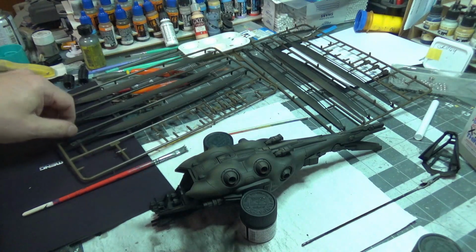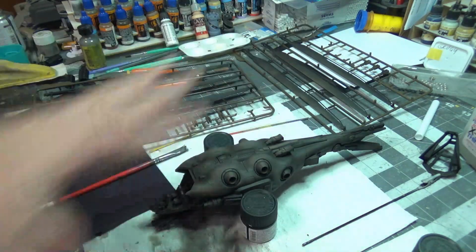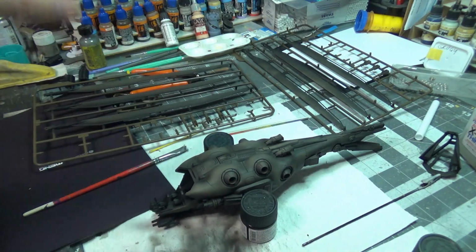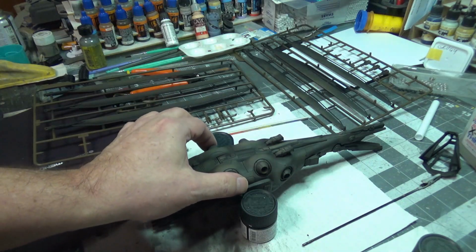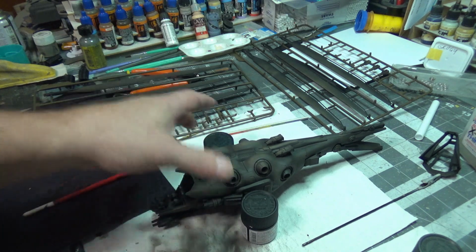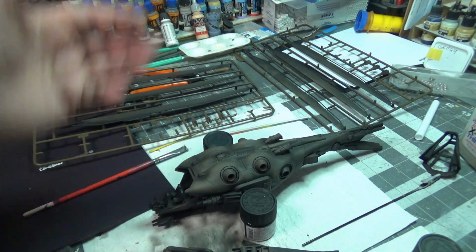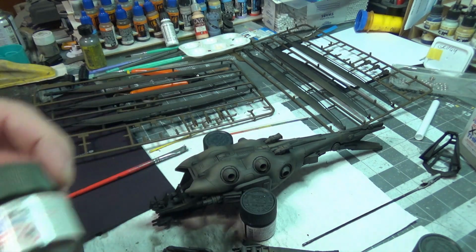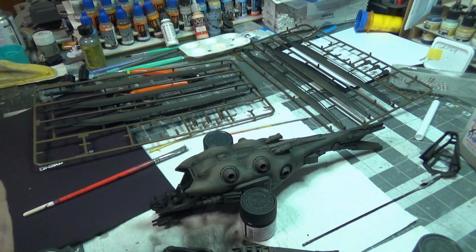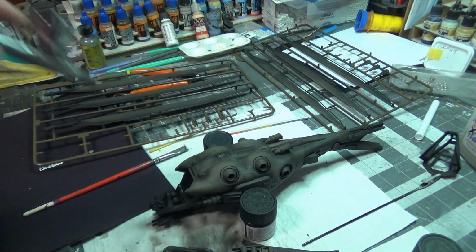Alrighty, I'm having fun with some different colors of the dark iron. Did a dark iron over the whole thing. Went in with a dark iron matte mixed with some flat black. Sprayed that into some of the recesses and the shadows and places where I think a lot of soot and other things would accumulate. And then I've come back, let that dry obviously, and then I came back with a mixture of JA green, Japanese Army green, and flat earth. And that brings up a little bit more of the sandy colors.